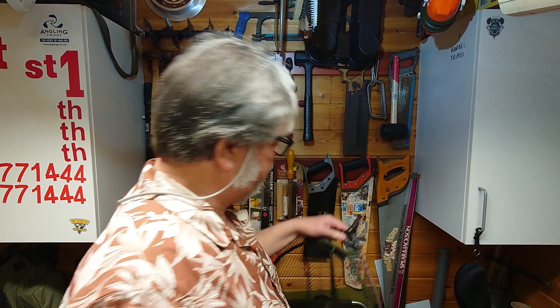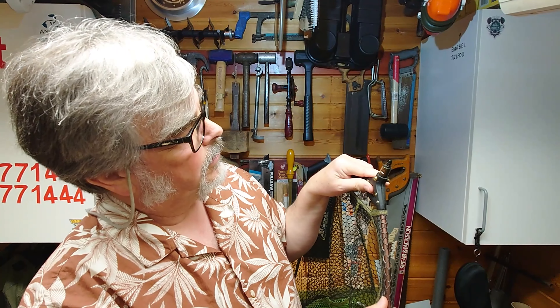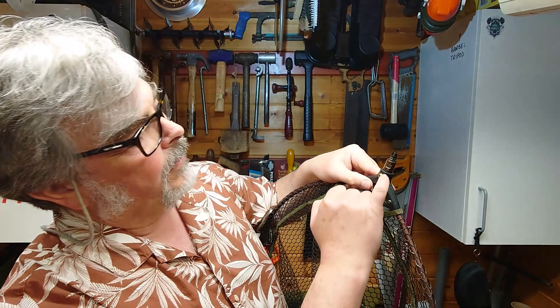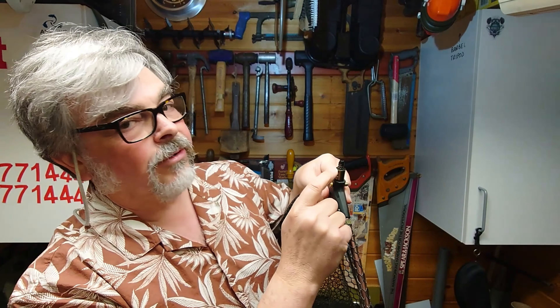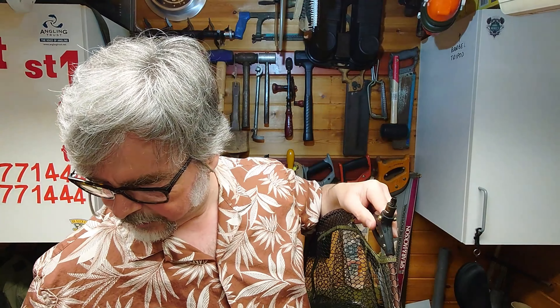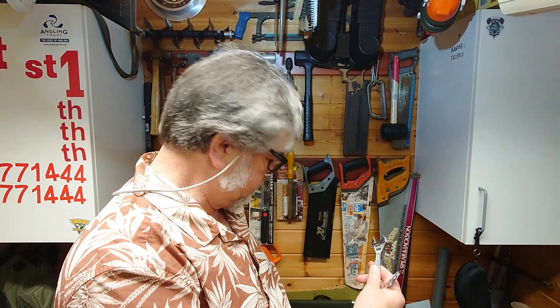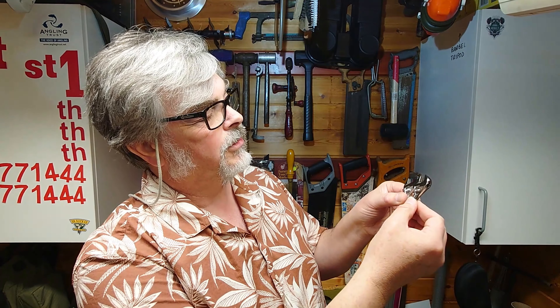Before I start on that, a little hint on these things. This is the Pro-Logic type quick-change adapter, or connector as they actually call it. That little bit there is where you put a spanner — there's one on the other side. Now they vary in size; this is not a real Pro-Logic one, it's got those big D-tents. I keep in the car some adjustable spanners — cheap ones you get from auto jumbles or a market bloke selling tools cheap.